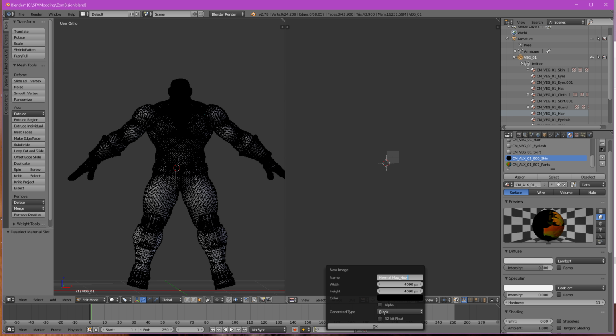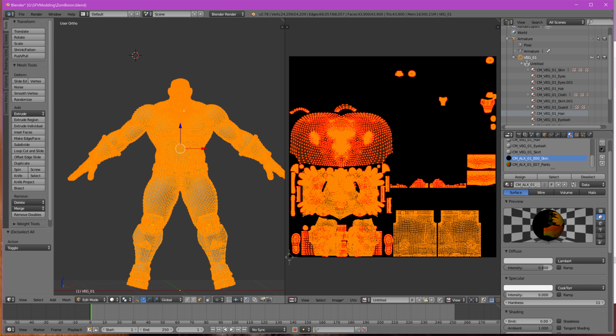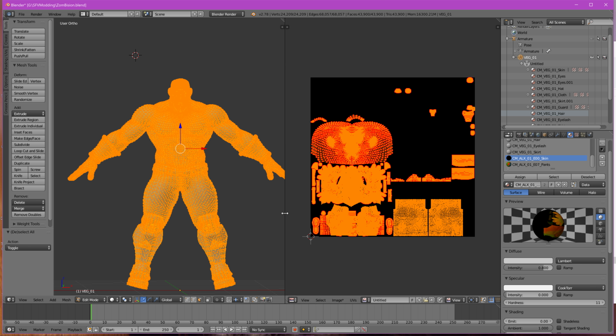Uncheck alpha, leave this, put generated as blank, make sure width and height are 4096 by 4096, and click OK. Then we click this to use it. Now on this viewport, press the A key to highlight everything. This is the current layout of the UV map.